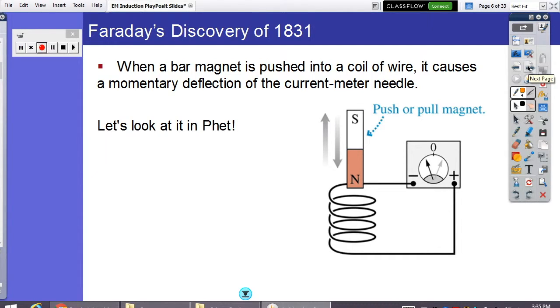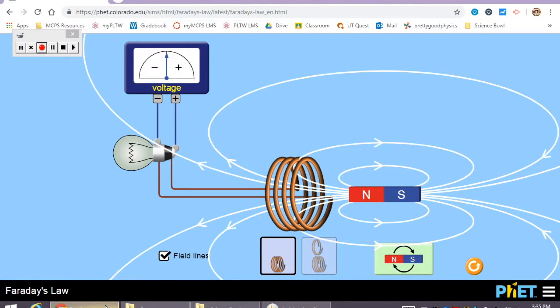So Michael Faraday, this famous scientist, discovered something really peculiar in 1831, which is that if you put a magnet into a loop of wire, you suddenly get current in the wire. You don't have to touch the magnet in. You just have to wave it around, put it inside the loop of wire, and you get magically current. So here's an example of this little thing that we've got set up here.